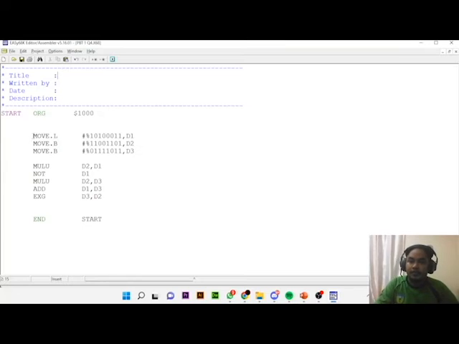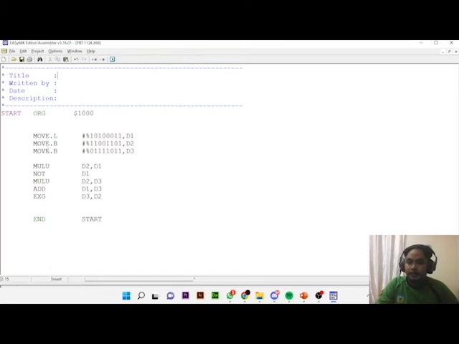Alright, for question number 4, we start with start space org space $1000. Next, we type move.l, and L is stand for long word, space hashtag percentage sign 10100011, comma D1.